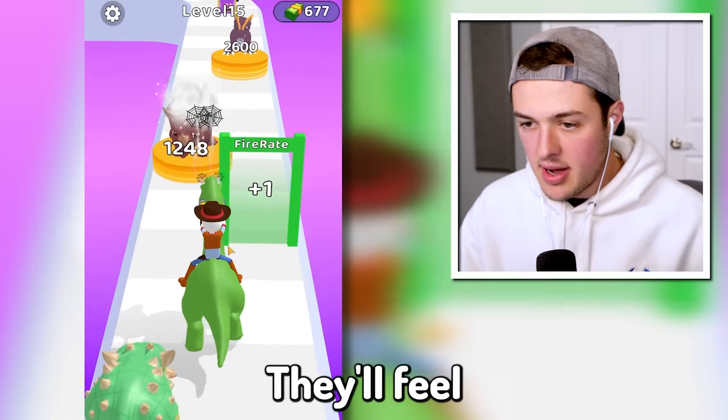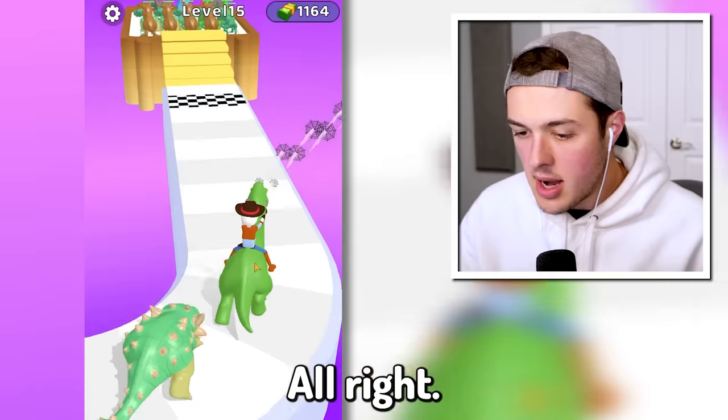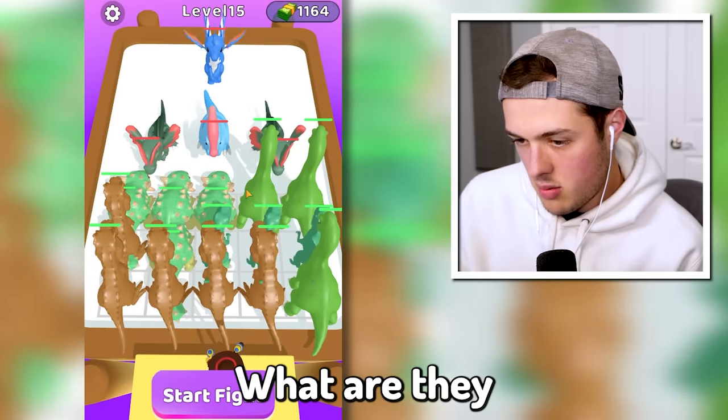I'm feeling pretty confident, though. Feeling extra confident. We're going to get enough upgrades. Maybe not this guy. Maybe not even the next guy. But we're going to get that upgrade. Oh, we got more money. I love money. All right, we only got the same 2 guys again, but these are good. We're going to get some upgrades here. All right, what do they combine with?